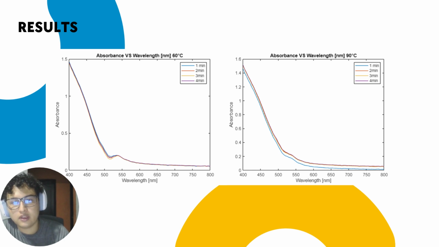So these are the last two graphs. This time, to observe the behavior at 60 and 90 Celsius degrees. Quickly, for the four cases, we see that as the wavelength increases, the absorbance decreases, and the tendency to decrease sharply was evident in the temperature. So, at a higher temperature, we will have a lower tendency to decrease the absorbance.